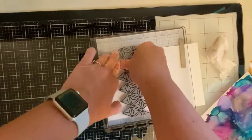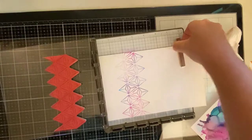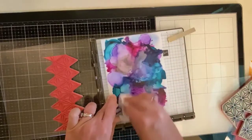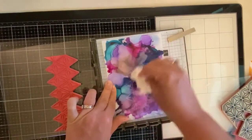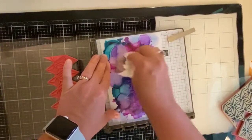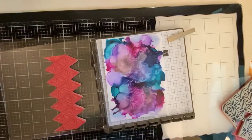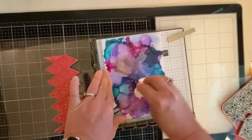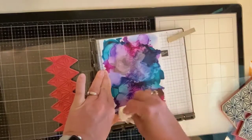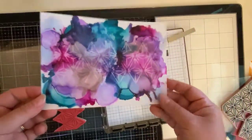Even though the colors are still light, I think that I can actually use this to make a card. So now I'm gonna take my background and a dry paper towel, and I am just rubbing across this to remove that ink from that alcohol lift ink stamp. And you will see now that there is a distinct stamp mark here where the last background didn't exactly do that. I put way too much alcohol ink here in the center, so I'm just trying to get that clump off. Like I said, this was the very first time I used alcohol inks.